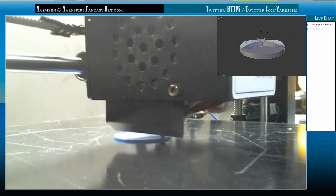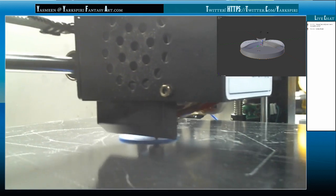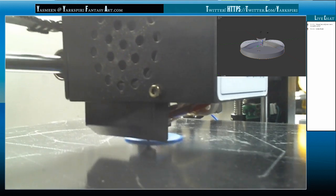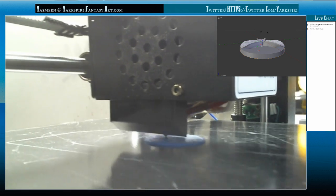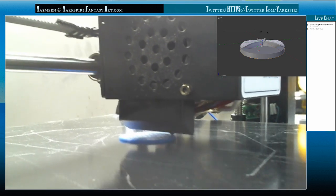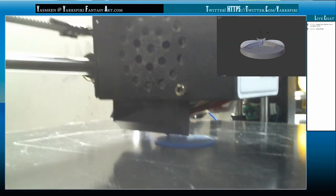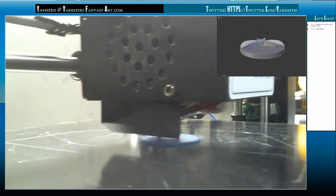But generally for stuff like this, just because I've done quite a bit of prototyping over the past year and a half, I don't normally need to do all that many test prints. I actually did one test print and it was fine. So this one's probably pretty much ready to go. I may do one additional one where I try shrinking it to the exact size. But for that print, I'm going to have to tilt it as well.